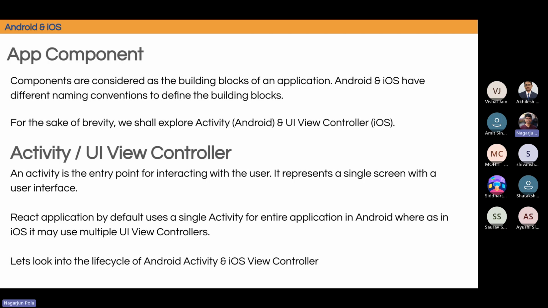Okay. So in Android, whenever we are building a React Native app, for Android platform, a single activity is nothing but a screen. So when you launch an app in Android, the first window or screen that you see is nothing but an activity. And for React Native applications, there is only one activity present throughout the application. If you are building a native application, you might have come across this: when you click on a button, the screen changes. And when you click back or when you see history in the Android app, you will see there are multiple screens of that app, right? Those are nothing but activities. And in React app, there will always be only one activity for Android.